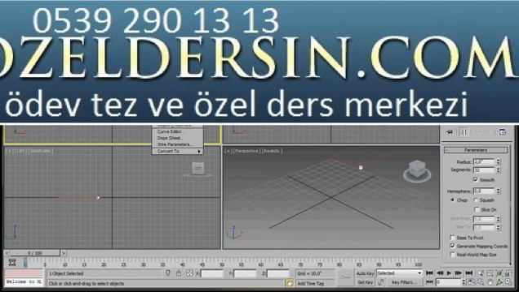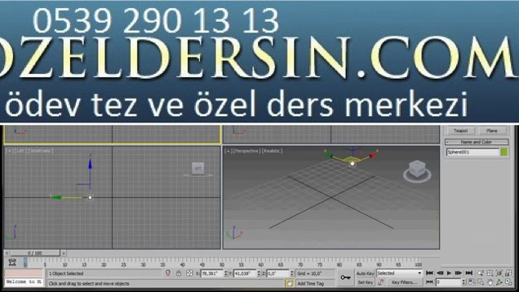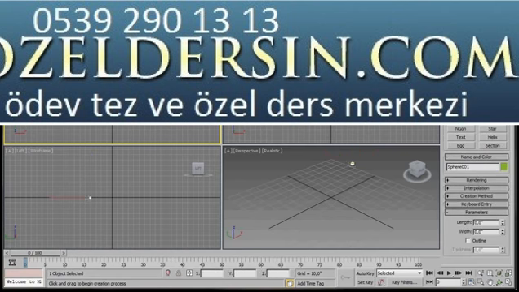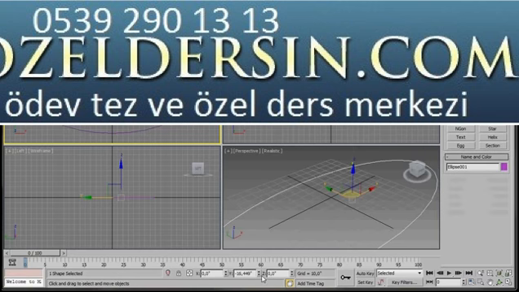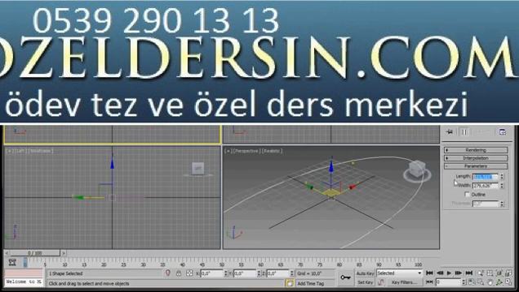We're going to need a shape, a path constraint, and the Snapshot tool to create copies of the sphere. So let's go to the Create panel, Shapes, and we're going to drag out an ellipse in the top viewport. Let's go to the main toolbar, click on the Move tool, then we'll scroll down to the bottom of the screen and bring the X and Y axis back to 0. Now let's go over to the Modify panel, and in the parameters we'll type in 90 for a length and 150 for a width.